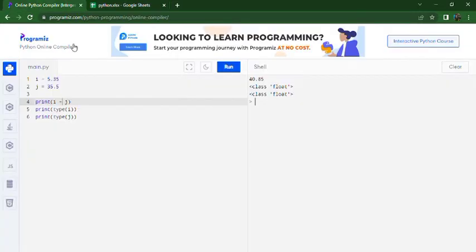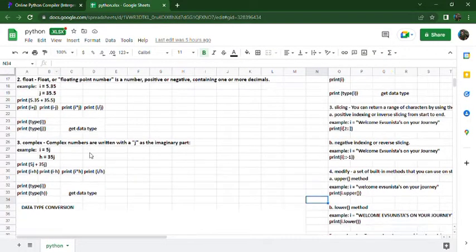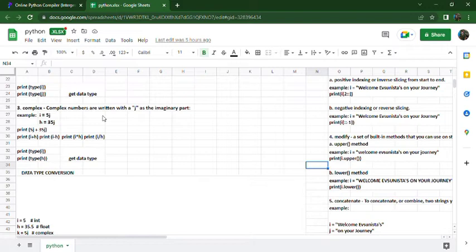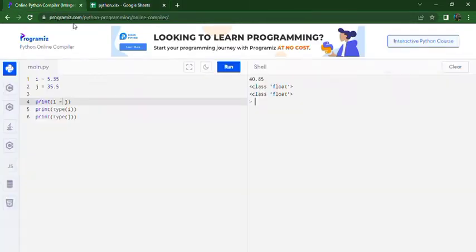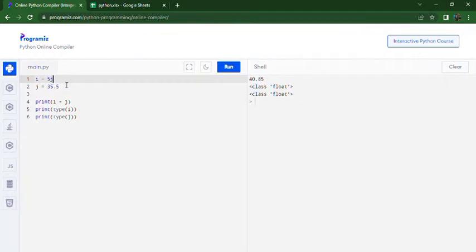Okay, it is a float. We also have here the complex numbers, which is written with a J. It's the imaginary part. Okay, let's try 5J here, 35J, and let's try checking this one. Okay, so what we can see, it is a complex number.